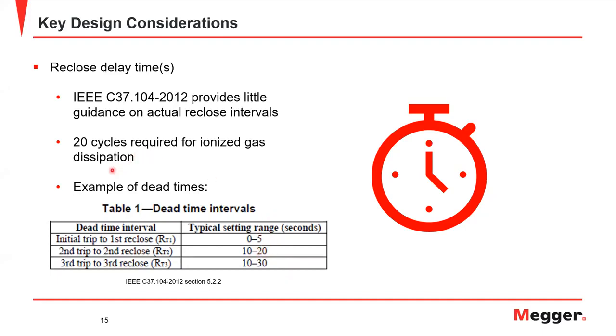One further comment about the 20 cycles dead time here. If you really were concerned and needed the most rapid reclose you could get to, this does include breaker closing time. So if you have a good understanding of your breaker mechanics, or if you have that timed, you can include that. But realistically, I don't think 3, 4, maybe 6 cycles at the most would make that much difference in most applications. And you would run the risk, if you don't quite get the gas dissipated, of a restrike.